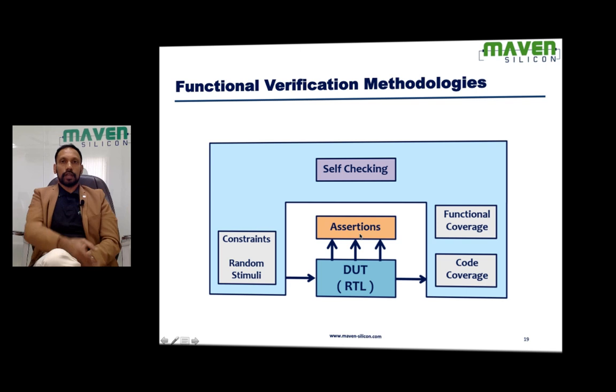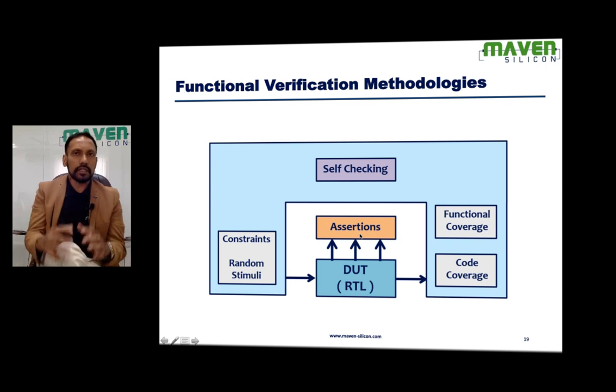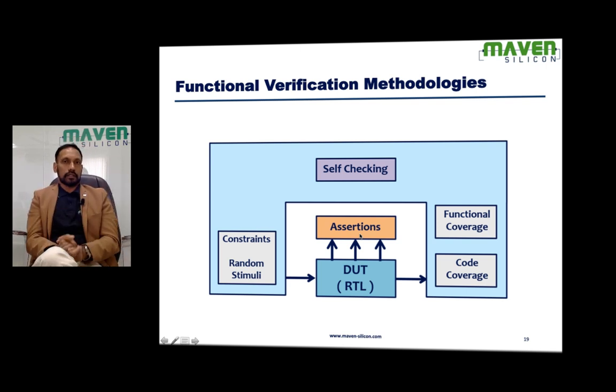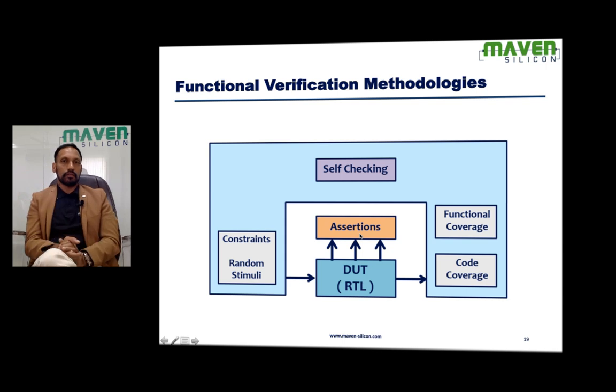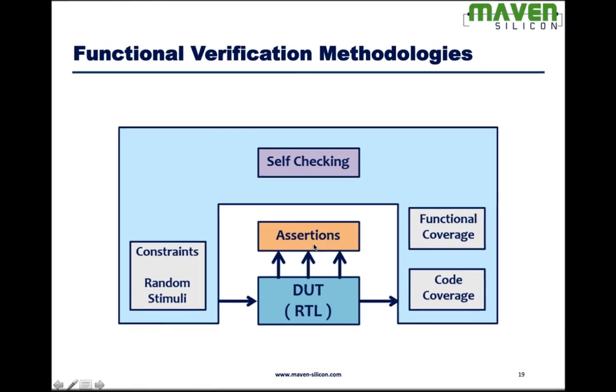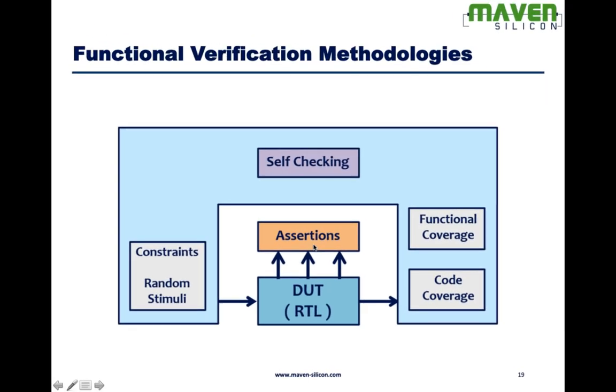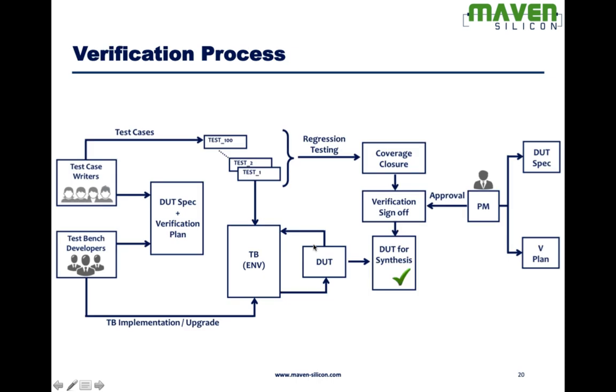That's how functional verification happens. So verification is a detailed process. We can't simply say functional verification is nothing but writing Testbench in SystemVerilog or Verilog. Verification is not only about writing Testbench, it's a detailed process. As part of this process, we do different kinds of things to verify the design functionality. Let's look at the verification process.